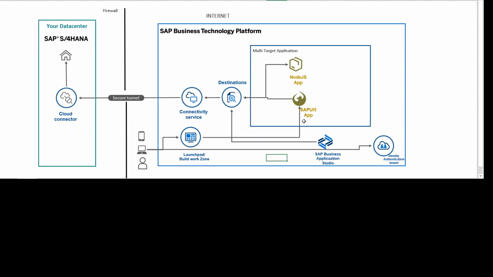That is why we have an app router. All the applications do not directly go into the UI5 application, so we'll bring in an app router service now. This is not exactly the right logo for app router, but we're going to consider this as app router. Our request comes into the app router, and then the app router will internally redirect the request to the UI5 applications that we have.